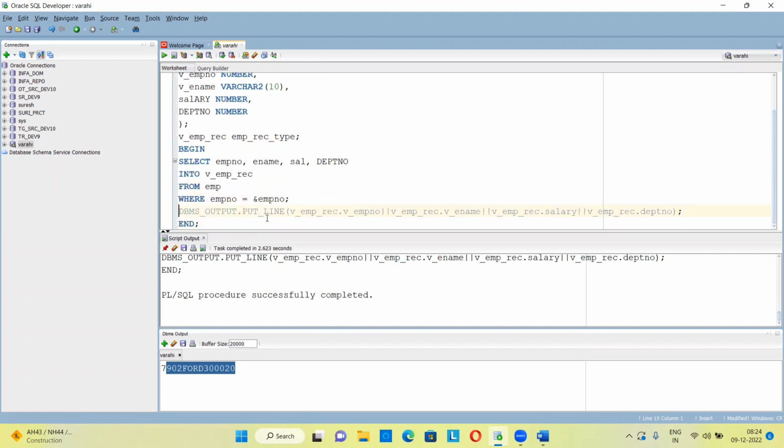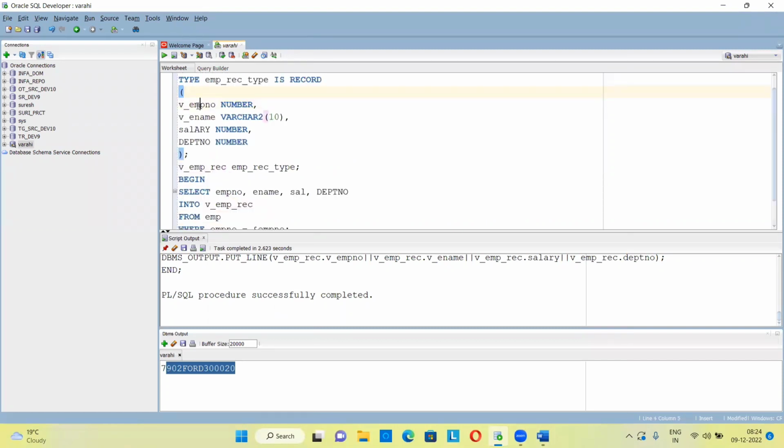And while printing, of course, we have to print one by one only. This variable already has your complete record, but while printing, you have to print one column at a time. So I used the variable name dot, whatever you wrote here to hold the employee number. This may be anything. I'll tell you, I wrote just NO. Otherwise, I'll write it like this, ENO.